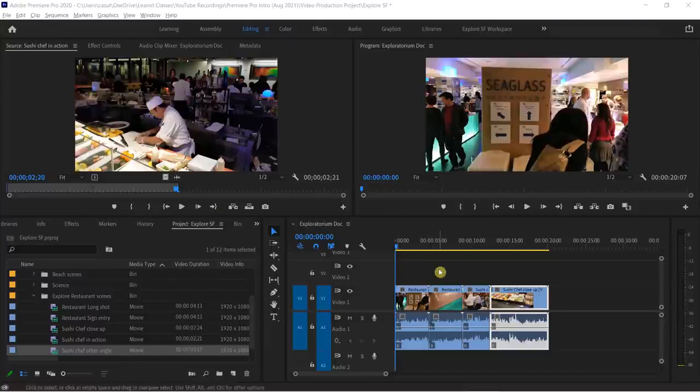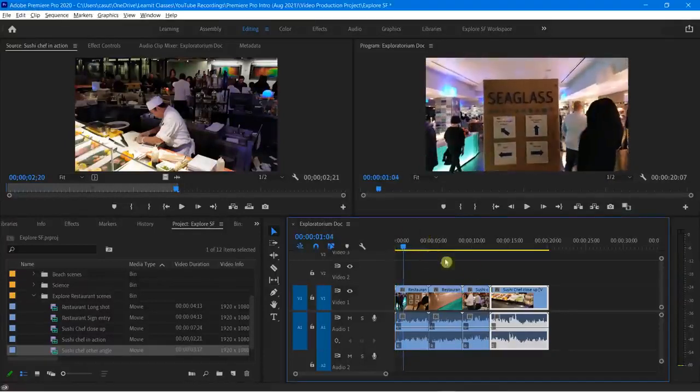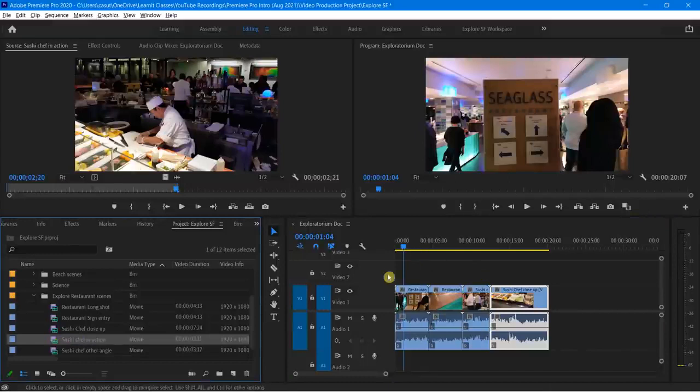But sometimes you want some of your video or your audio, whatever, to go on a completely different track. So what's nice about working with digital video, as you know, is that you can layer your tracks on top of each other. So if I look at this video that I have in my timeline, I'm starting off here with my sea glass. But let's say I want to have a part of my sushi chef in action. Maybe I want to have him on top, above, where it comes into sea glass, and then bam, it goes very quickly to the sushi chef, and then it goes back to the sign, and this and that. So I want it to be on another layer.